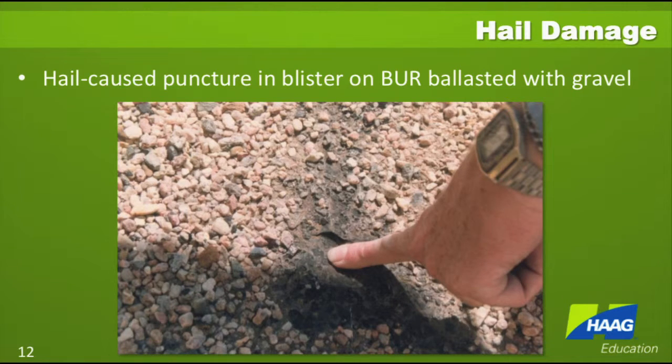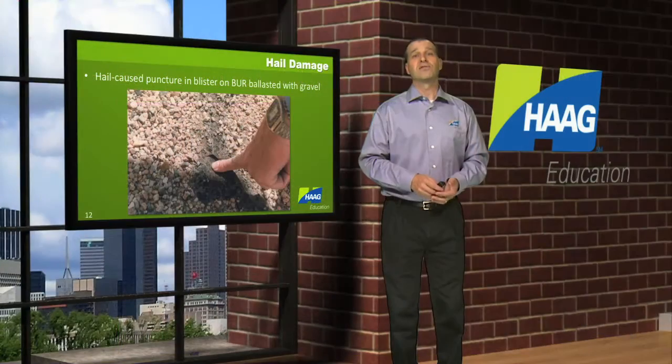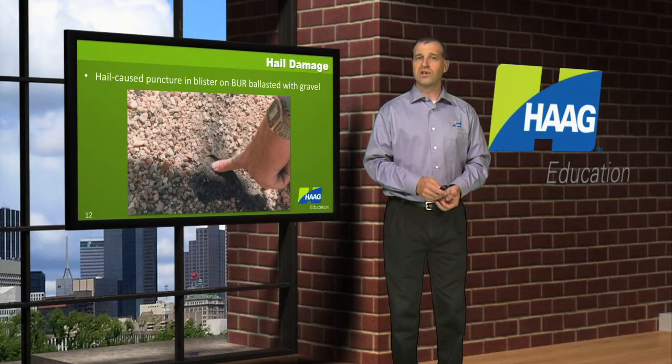Here in this photograph, a blistered area of the roof that was unsupported had been punctured through by hail impact. The felt is fractured through and dark black asphalt is exposed where that hail impact had occurred. Just because you see hail impact damage to a blister, though, does not mean that hail has damaged the flatter portions of the roof. The blisters are much more sensitive because they are fewer plies and also less supported and sometimes more weathered material.